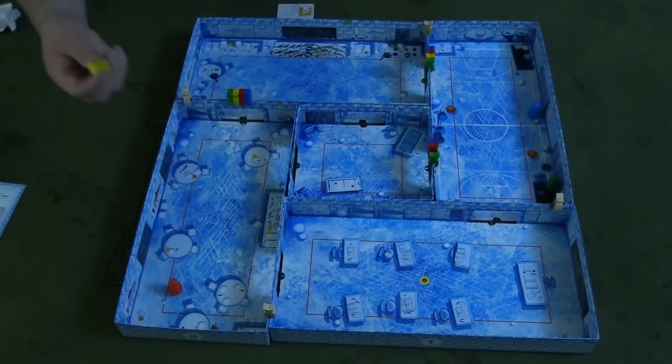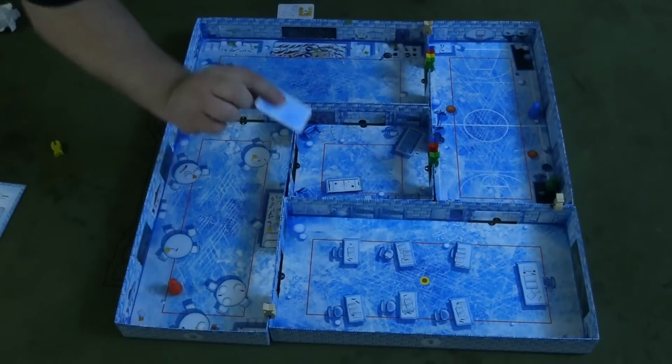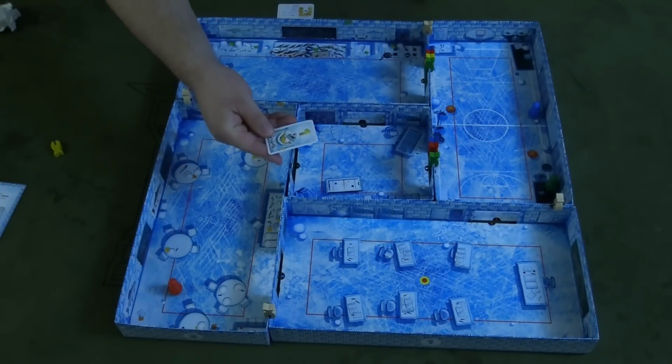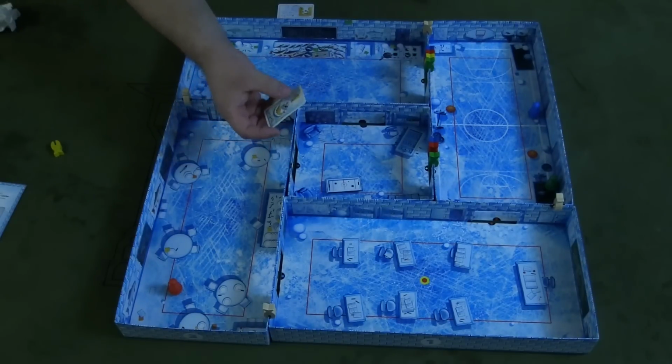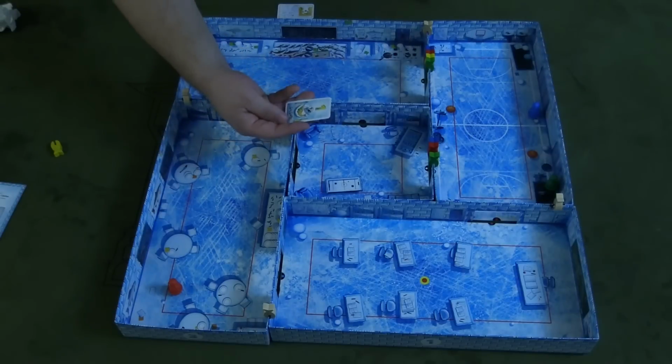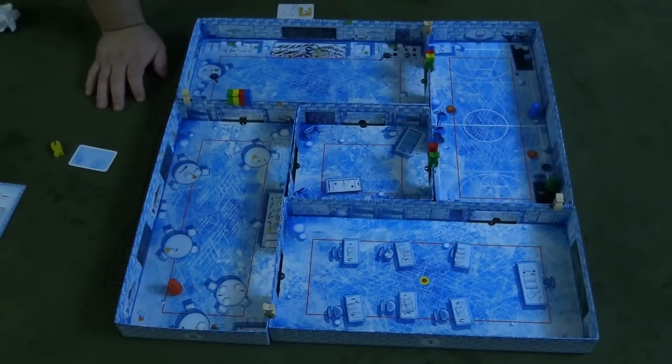Now, whenever you take one of your fish, you also take one of these scorecards. And these scorecards go from 1 to 3. And 1 has a special ability to where if you play 2 of these together, you don't throw them away, you just play them together, then you can actually make another move. But that would be placed face down.